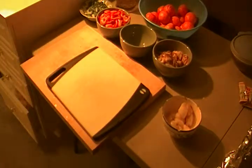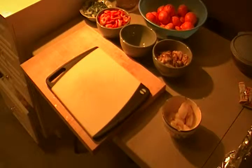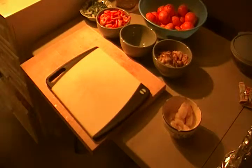This is a nice porter. So I'm going to open this up and put it in with the neck, the liver, and the gizzards from the duck. And I will also add about a quarter cup of brown sugar, once again, to make the sweetener.